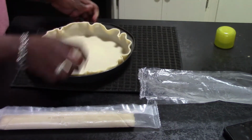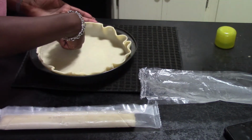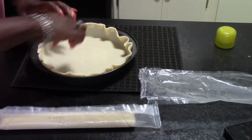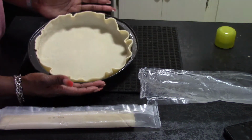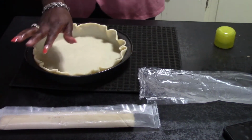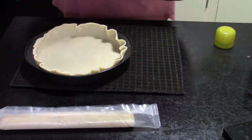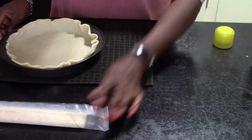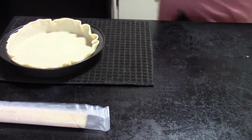Bam. Now you want to go ahead and make sure you don't have any holes in here. If you do have holes in there, just pinch it together and make it look cute. That's how it's going to be. And you want to go ahead and set your oven to 350 at this point. Go ahead and get your filling that you have been working on. And that's what I'm going to bring to the table.